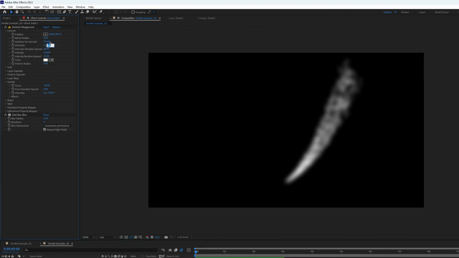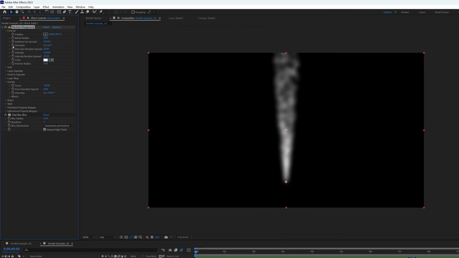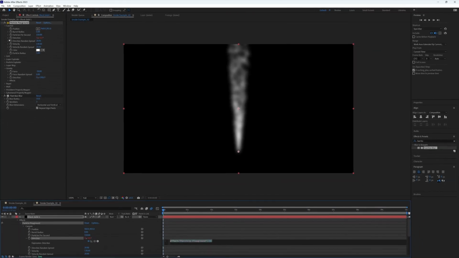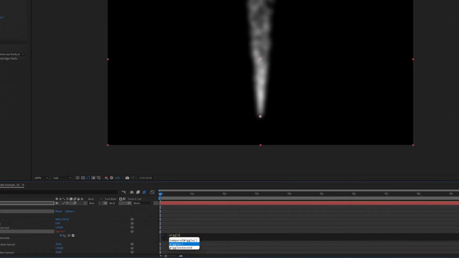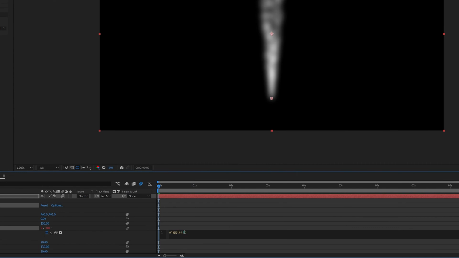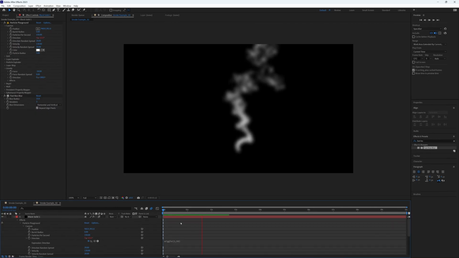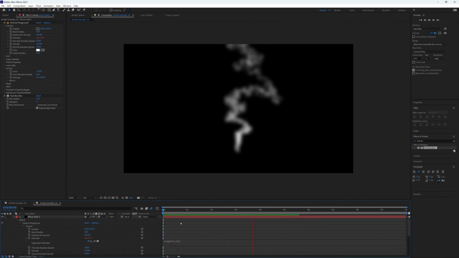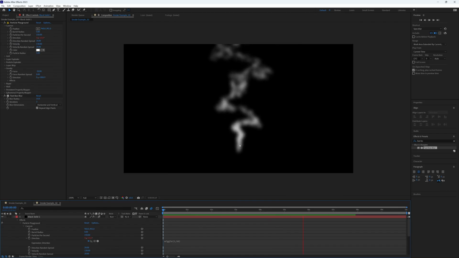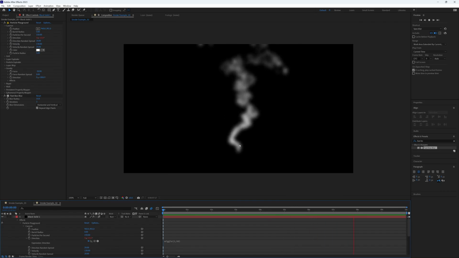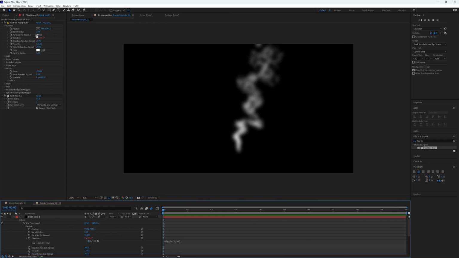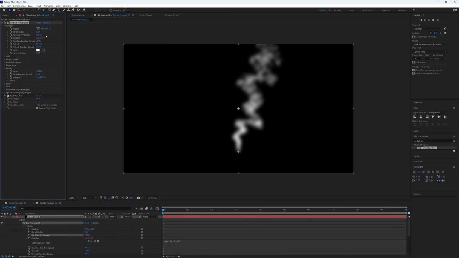So I'm just going to make that back to zero and hold Alt or Option and click the stopwatch and type in wiggle open bracket 2 comma and then maybe 50. Let's see how 50 looks. And what you'll see is with that wiggle, that direction is constantly moving, creating a sort of windy scene. So I am just going to up our particles per second to 200. And it's looking quite thin because our particles are quite small.